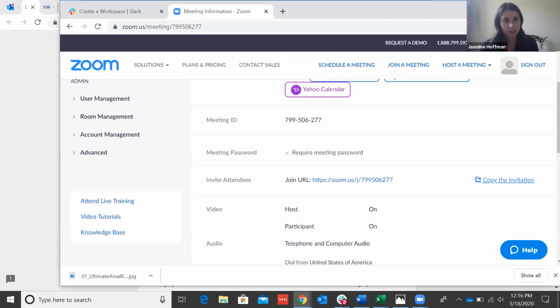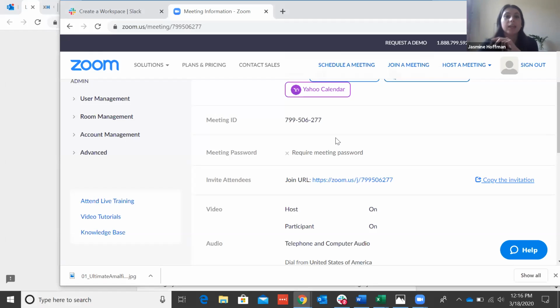So that's a little bit about Zoom. It's been a little bit all over the place. I'm hoping to be able to share with you the Zoom web platform, which I've also found to be incredibly helpful. So I'm going to share my screen one more time here for Zoom. All right, so I'm hoping that everyone can see this Zoom page.